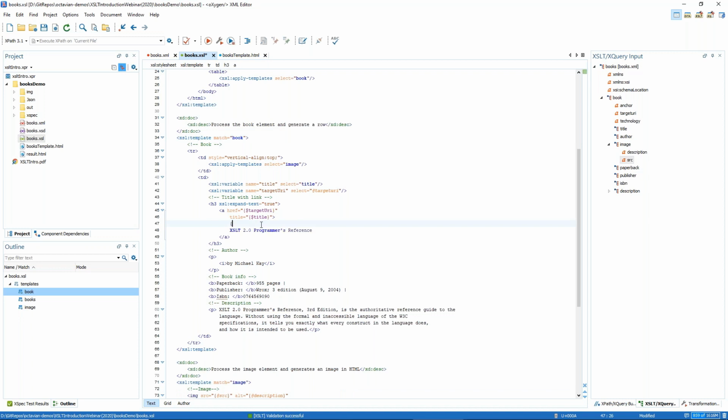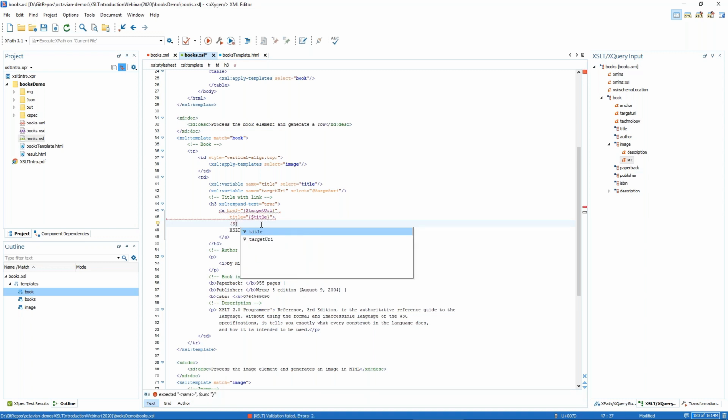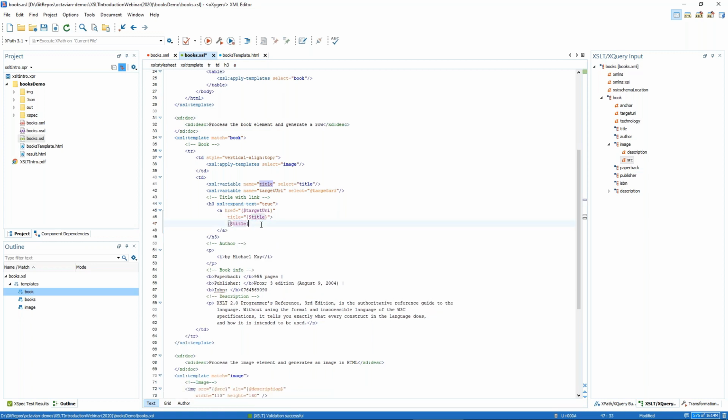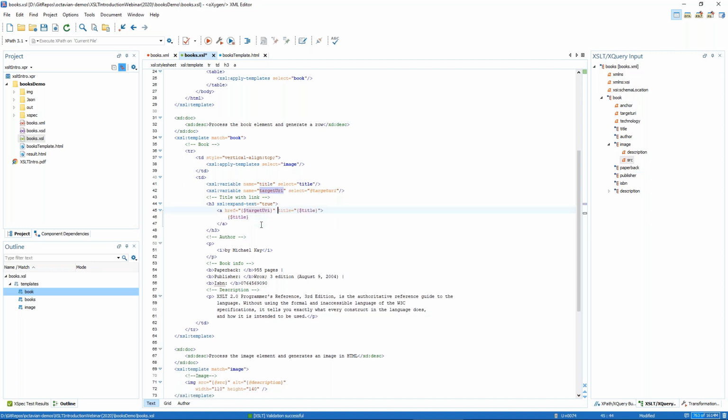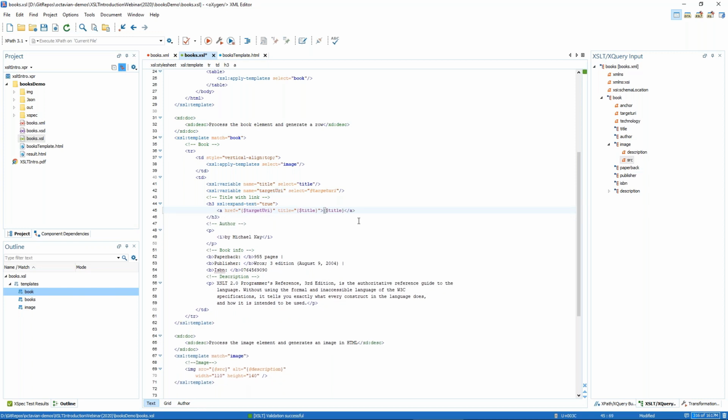Then I can open a curly bracket here, and now I can start also the content completion here. And you have content completion also in text value templates, and you have functions, and you can get also the variables from the context very easily. And now I can delete the static context. So I have now a title with link that looks as I want. I'll add it on a single line here.